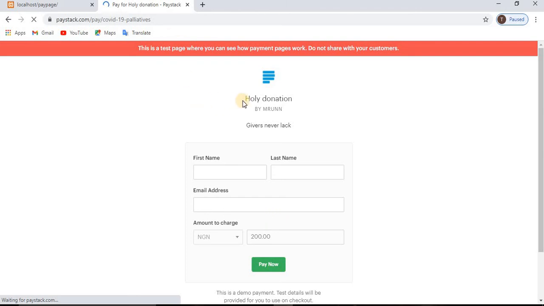We are going to go ahead and change the name and then the description. Then we'll go ahead and maybe also change the amount and see how we can automatically redirect to this page without having to come and type it like we typed it just now. Okay, so let's dive in and see how we can achieve that. Let's go back to our code right now and see how we can do that.